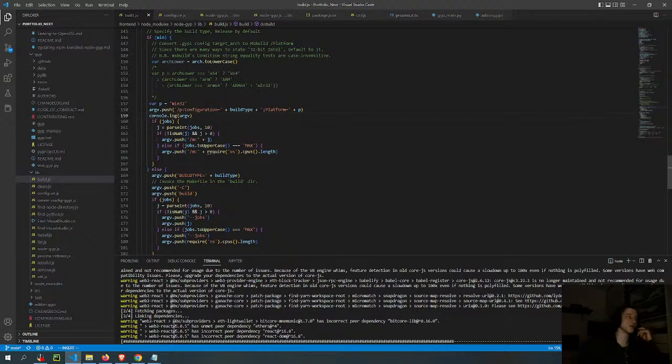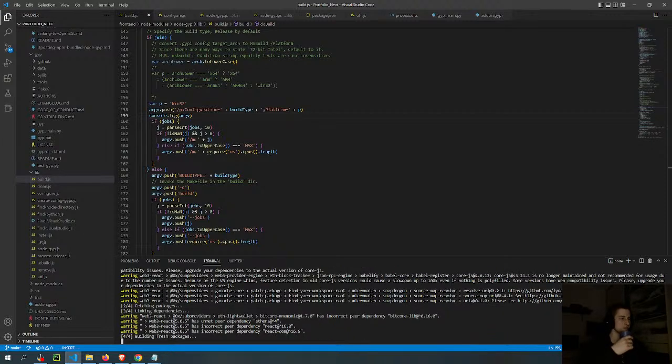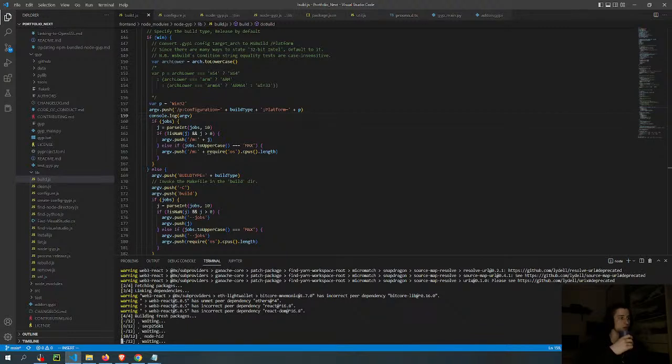Peer dependencies are also annoying. I think I'm going to have to remove React DOM and React and install the correct versions, or the correct peer dependency for Web3. That's probably what's causing the issue, I think. I don't think it's Node-Gyp that is causing the issue where it's not running the page. I think the peer dependency is more likely to be the issue.